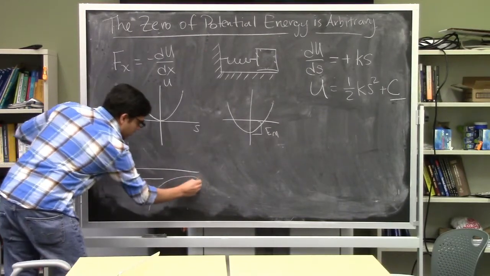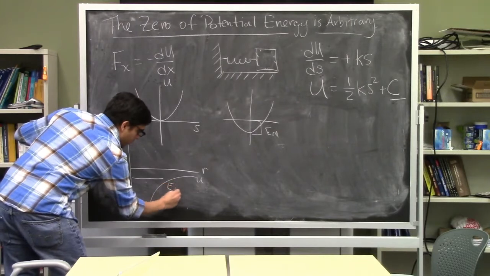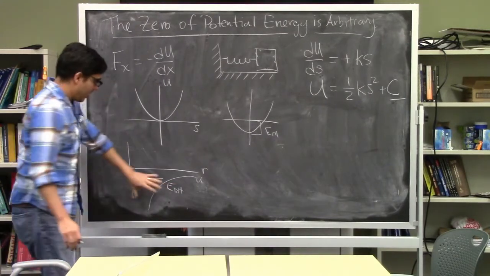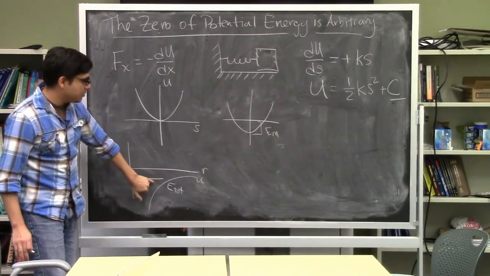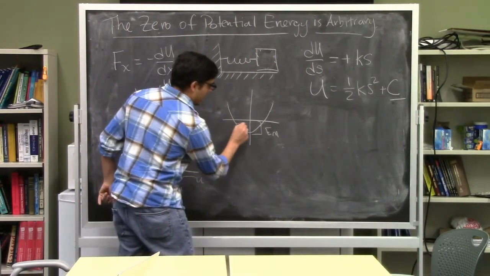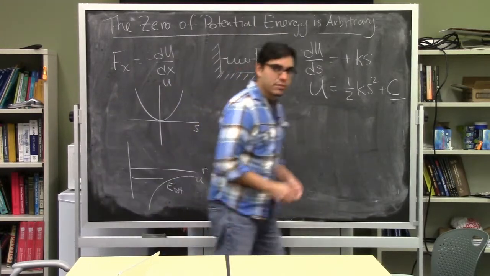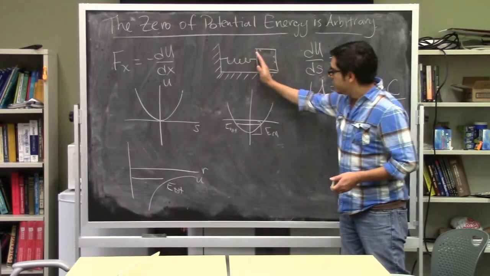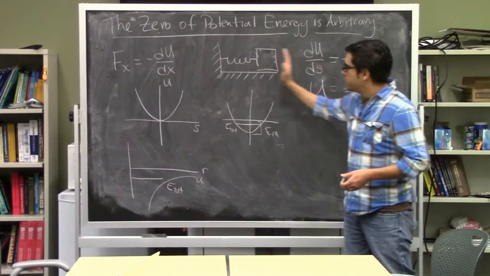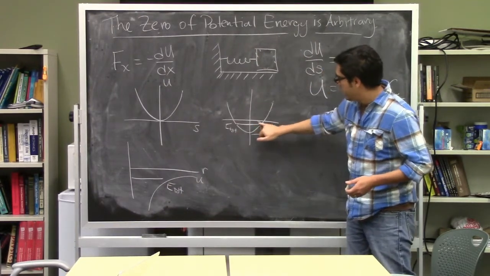Here was the U for that, and here's the total energy line here. And we talked about having bounded states when the total energy was negative. Similarly, we can think about that here. Here's the total energy of that system, for example. And we have a bounded state. The system will go between two stretched points, namely here and here.